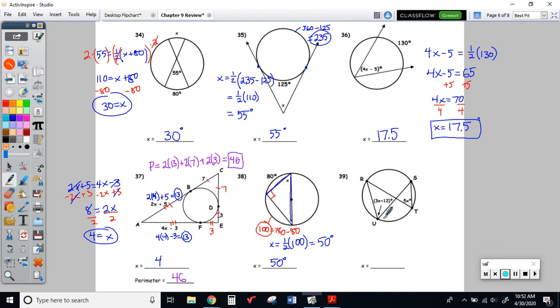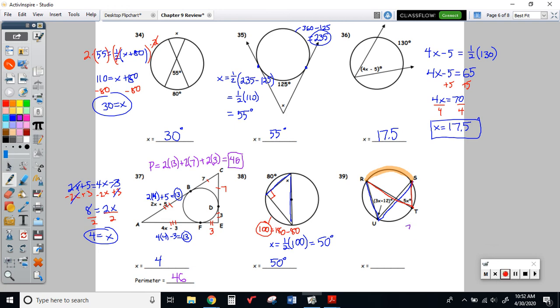From there, we have this one here. We have an inscribed angle here. I'll call this the blue one. 3x minus 12 is intercepting arc RS, and angle T right here, which is 5x degrees, is intercepting the same arc. Both of those angles are intercepting this arc RS right here. So if we have two angles intercepting the same arc, they are congruent to each other. That was a theorem we learned in this chapter.